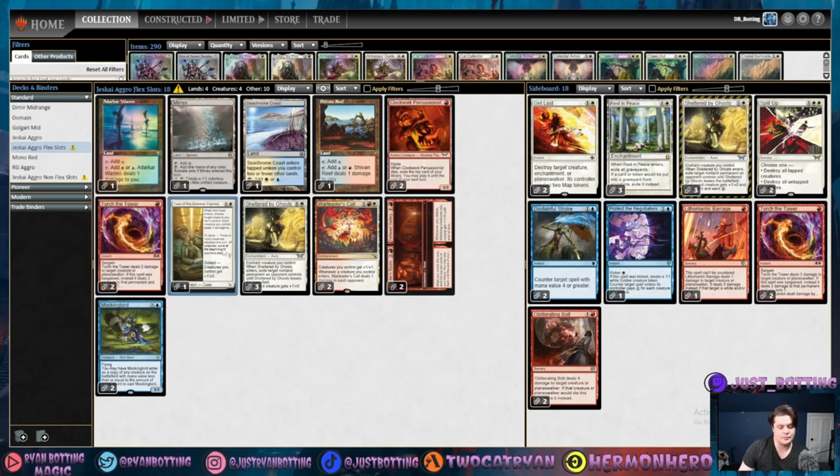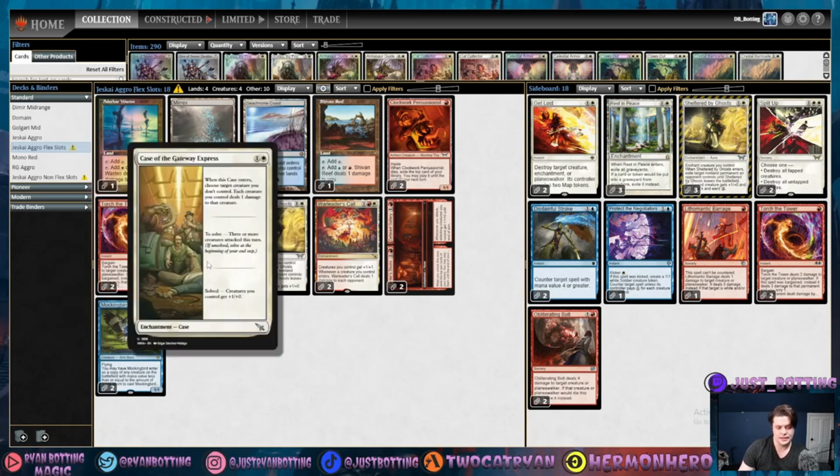In the case of Case of the Gateway Express, we could play the 4th copy. This is mostly removal. When it enters the battlefield, choose target creature you don't control. Each creature you control deals 1 damage to that creature. And then we can solve it if we attack with 3 or more creatures this turn. And when it's solved, creatures you control get +1/+0 until end of turn. So this is really good because it's removal on one side and then it pumps our creatures on the other, which is exactly what this deck is attempting to do.